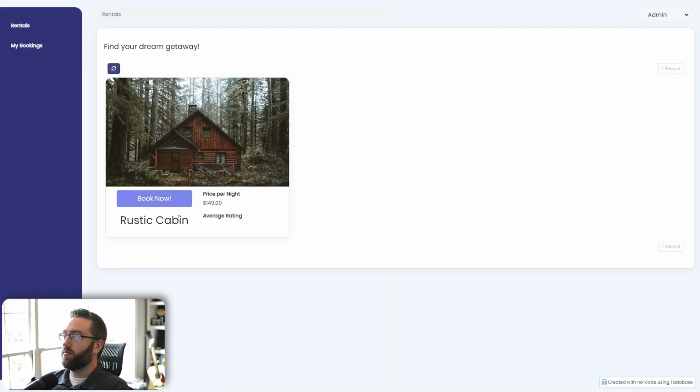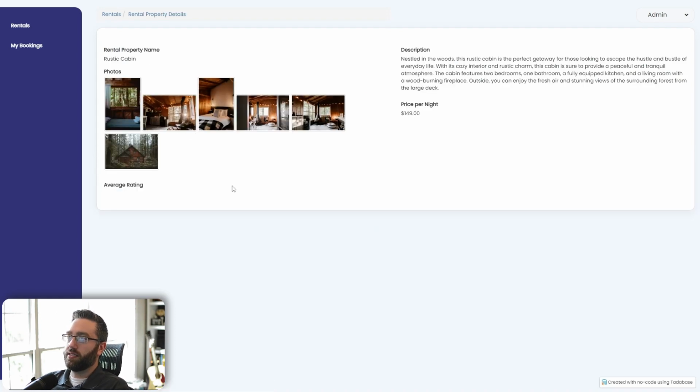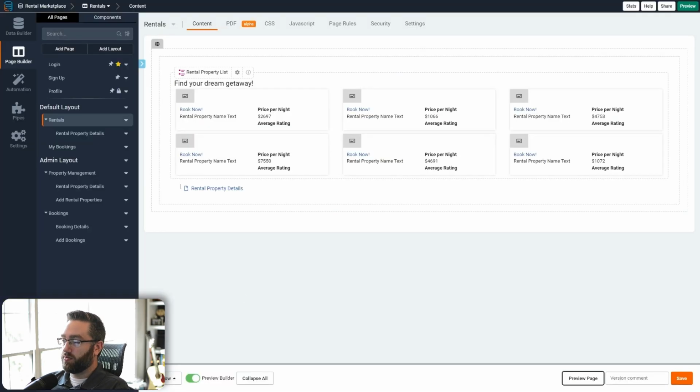Okay, that's not bad so far. I think that'll work because once the average rating is there, it'll kind of fill it out a little bit more. But I think that's totally fine for now. So this will take us to the rental detail page where we can view all of the photos. Obviously the name of the property, the average rating, the price per night, and the description. From here, what we want to do is display that calendar that I mentioned briefly and give the ability to create a booking record and show reviews. That's what we want to do. So let's go do that.